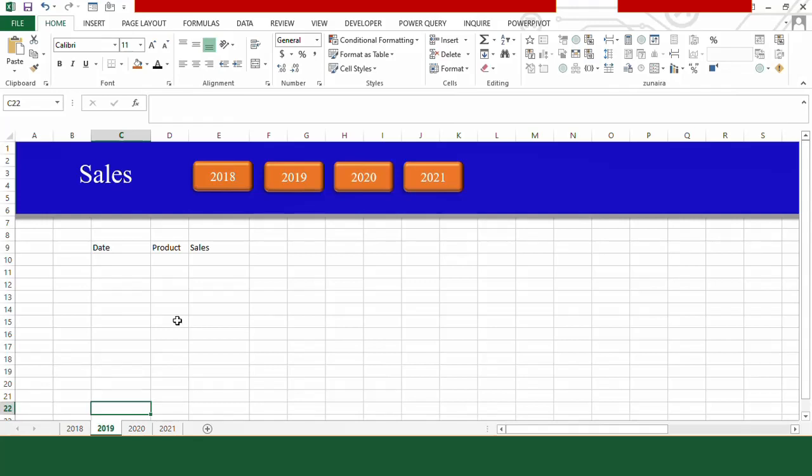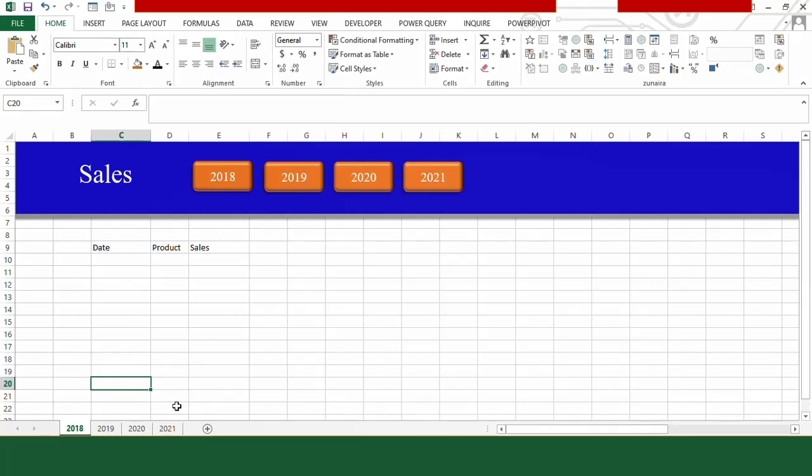In today's video, as I am going to teach you how you can use these buttons to navigate through different sheets, that's why I am using the consistent data in all the worksheets, but it is not mandatory. Okay, you can add any information in the worksheet that you want to see by using these buttons. Okay, let's begin with 2018.